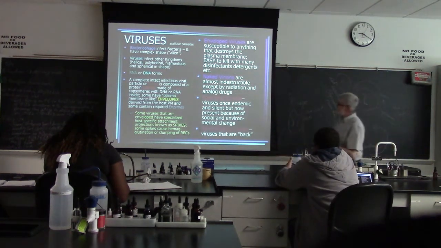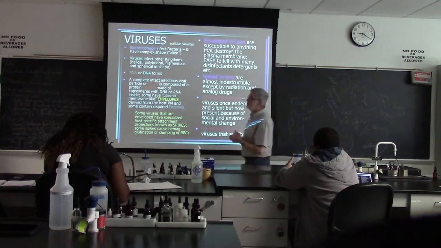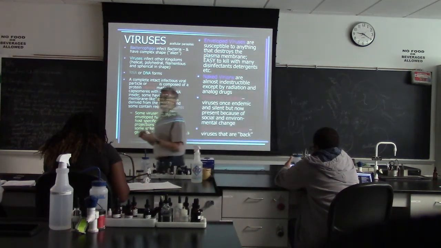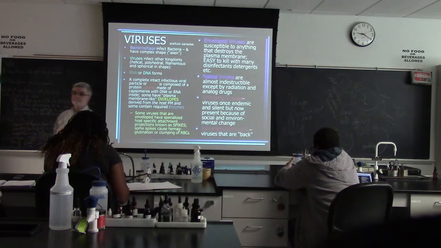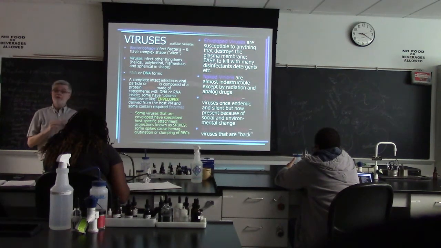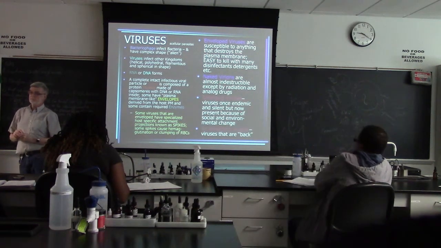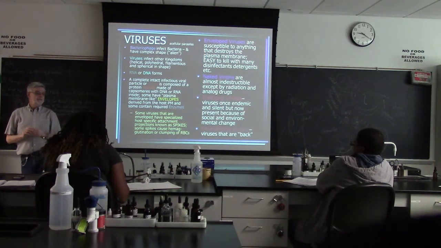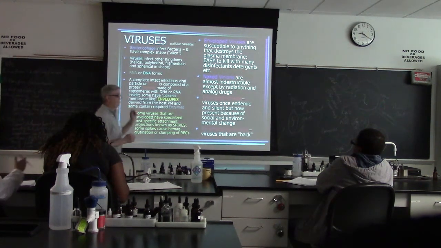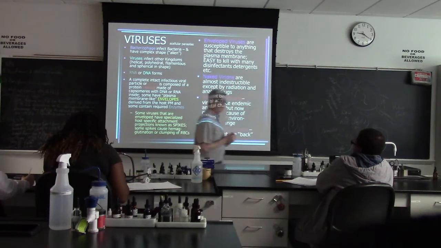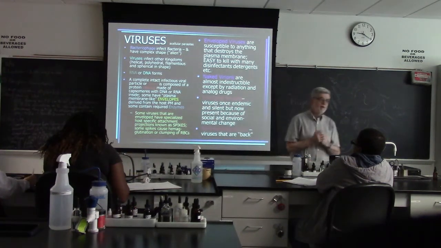So here are some of the questions I'm going to ask you. Where does the envelope come from in an enveloped virus? The plasma membrane of the host cell. It buds through it. And what does that envelope do for the virus? It allows it to attach to the same kind of host cell. And if you destroy the envelope, what happens to that virus? It's destroyed as well. All right?